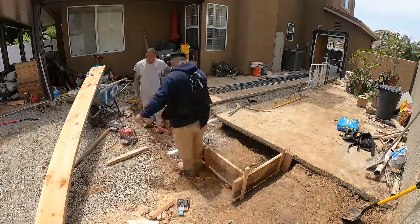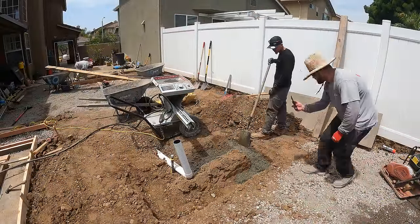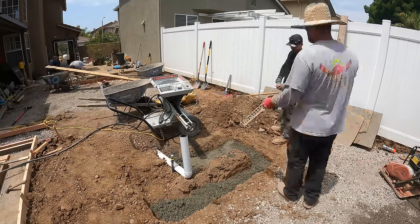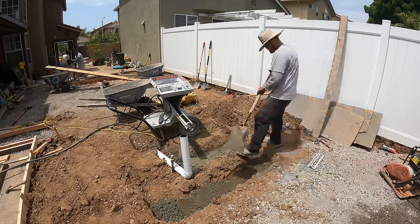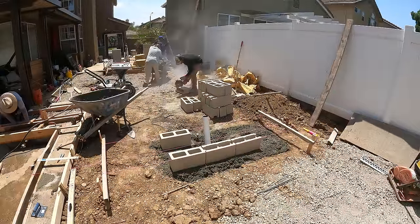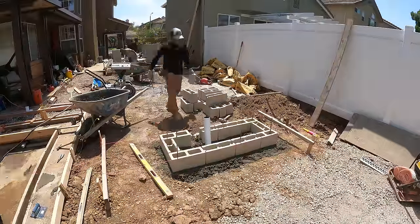Here's a form we're setting for the foundation of the barbecue island, and that's the mud mixer right there. That's the mud mixer in action. It's a nice little unit, saves you guys some mixing. You just crack the bags in the top and it pours out the chute. Pretty cool tool, so if you guys want to check them out, feel free to do so.